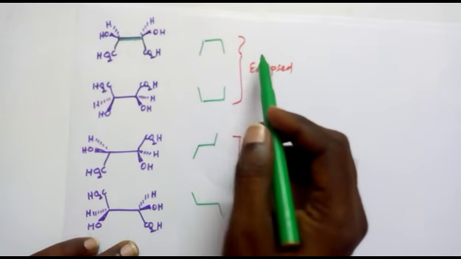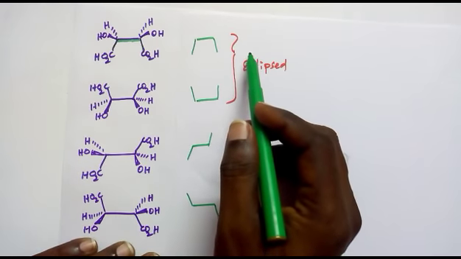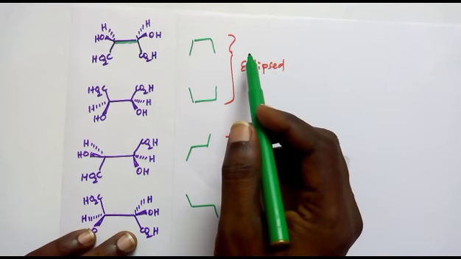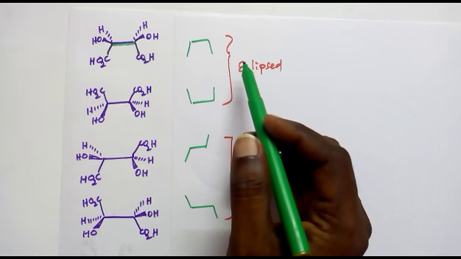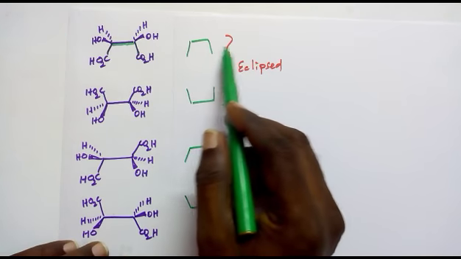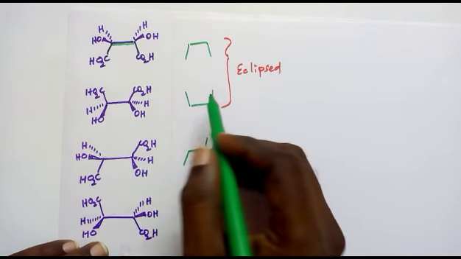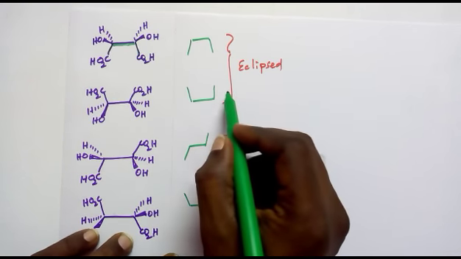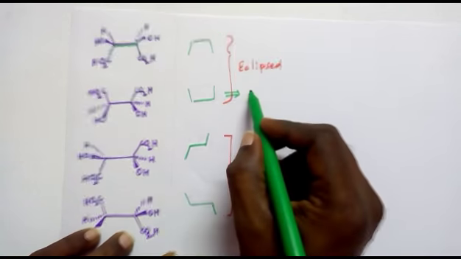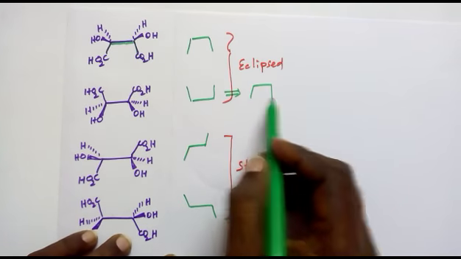Eclipsed is all right, because converting anything into Fischer projection is only meant for eclipsed conformation. You can't write the staggered conformation into Fischer projection. If we want Fischer, you need to have it eclipsed. Fischer is only for eclipsed. So this is eclipsed, so this can be converted into Fischer. This is also eclipsed. This can be written as Fischer, but still it has to be slightly changed for our convenience. It should be changed this way.